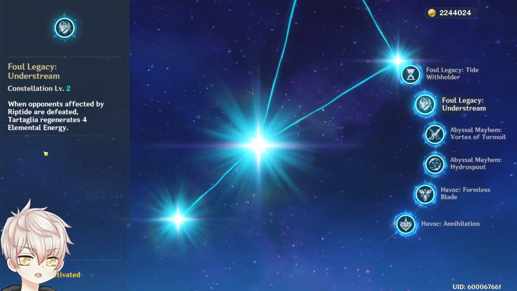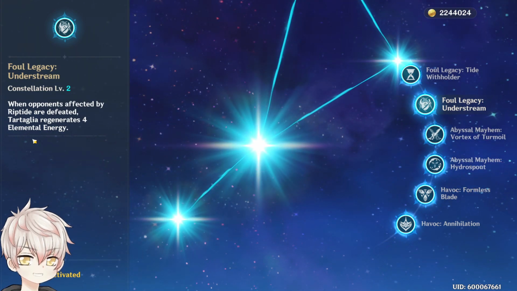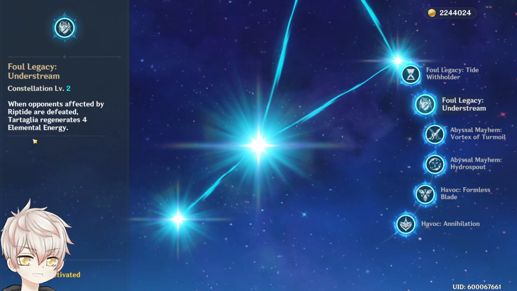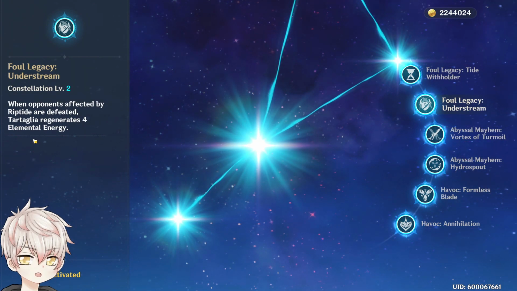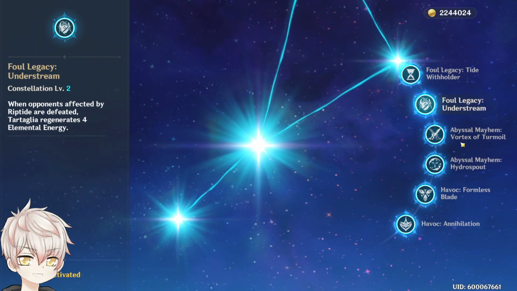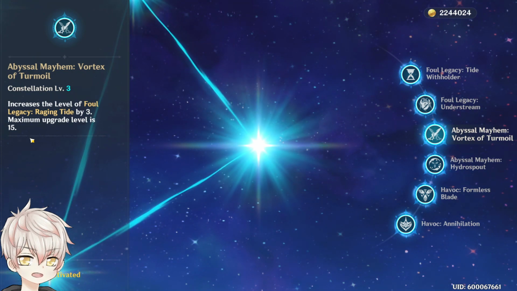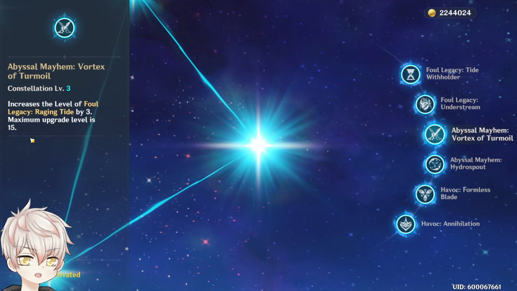Constellation 2, this is a flat 4 energy refund upon defeating Riptide affected enemies. This is 1/15 of his melee burst cost or 1/10 with his range burst. So in an AoE setting, he basically has 0 problems with energy looping with minimal recharge. Constellation 3, a simple +3 levels to his skill scaling, which is his most important source of damage. It's better front-loaded here than at C5.